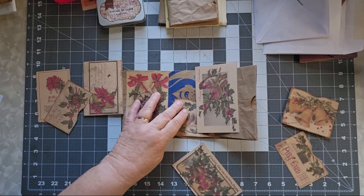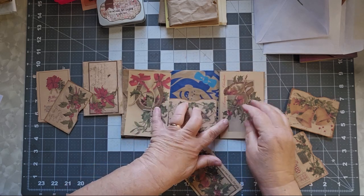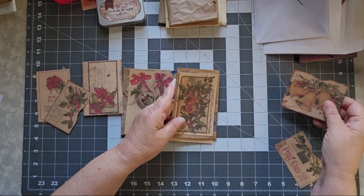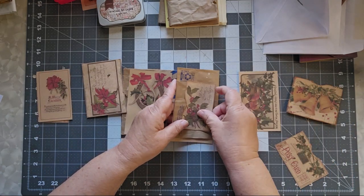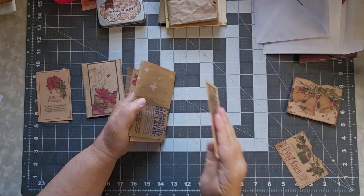Now, some of the paper bag is going to show through. I am going to cover that up with something. I don't know what yet, but we'll cover that up with something. And then this one ends up going this way, unless I choose, well, I don't want to put that. I could put a pocket in, which I might choose to do, and then save you for the back side.